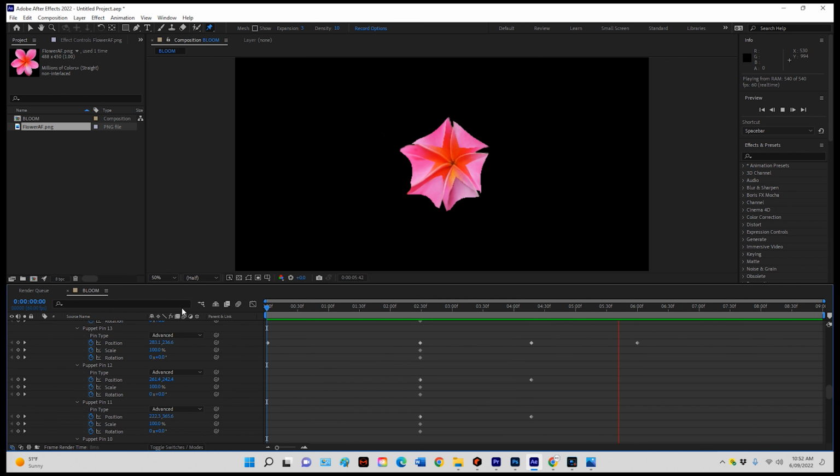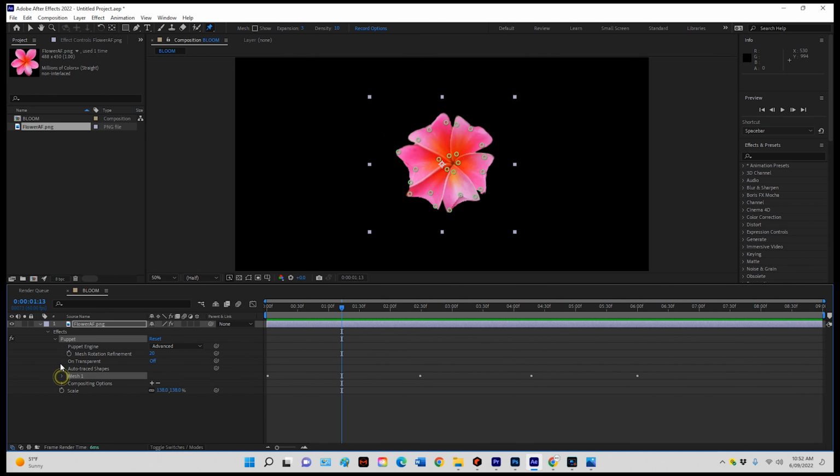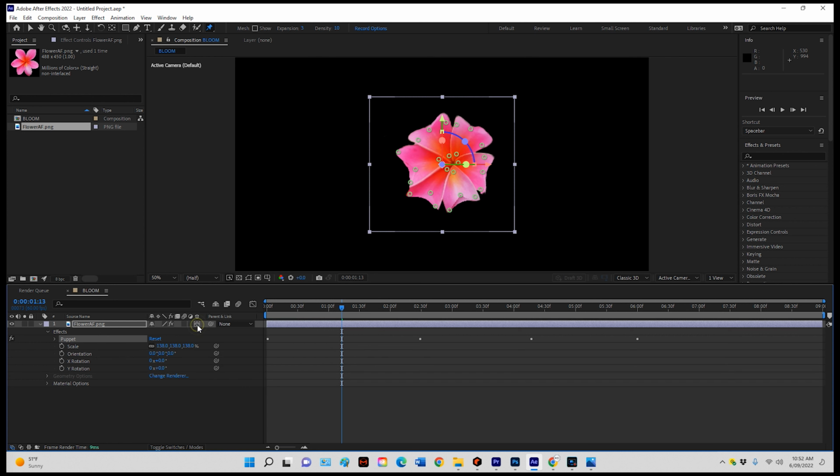and closes. Okay, so next thing we want to do, we don't want to have our flower as a bird's eye view. Alright, we want to put it somewhere in an animation so it looks like a real flower. So let's do that. So let's close this up for the minute. We don't need to worry about the puppet now, we've done that. That bit's done. And let's click on this 3D option.